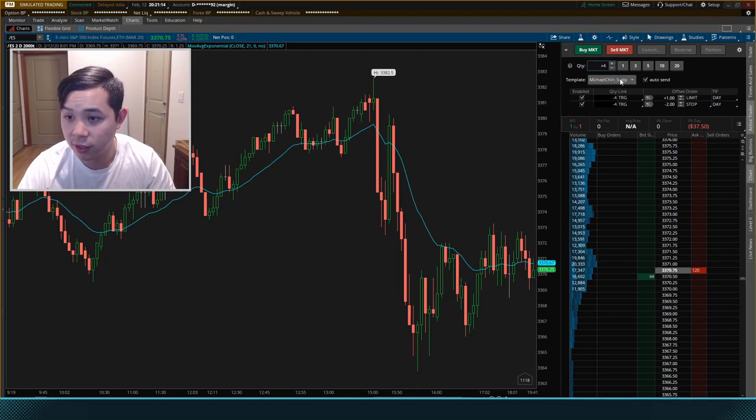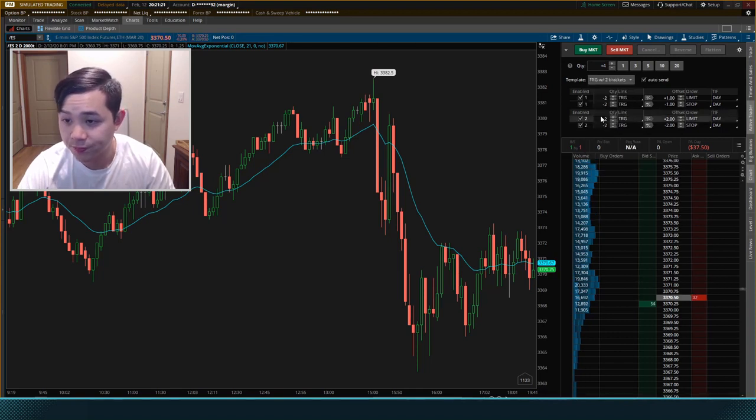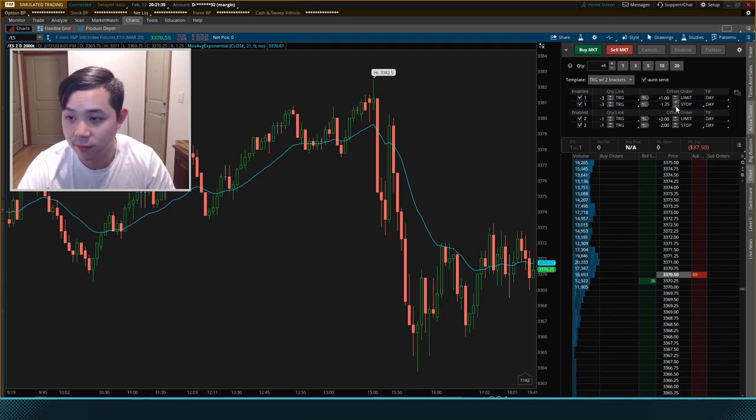So I'm going to build a new template, and instead this one is going to be trigger with 2 brackets instead of 1. So hit the trigger with 2, and now as you can see, when we place our order, it's going to fire 2 triggers this time. So the first trigger is going to be like normal. This is going to be the scalp, and I want to set it to 3 of the 4 contracts, and it's going to come out at 1 point. And again, the stop loss is going to be at 2 points. So this is like the same thing we set up last time. The scalp has a 1 point profit and a 2 point stop loss.